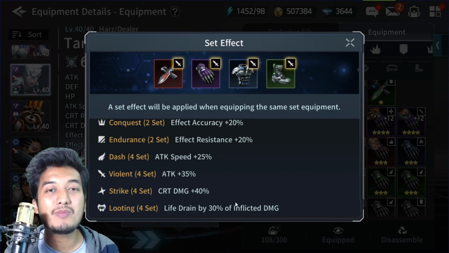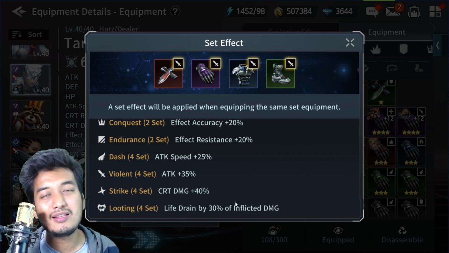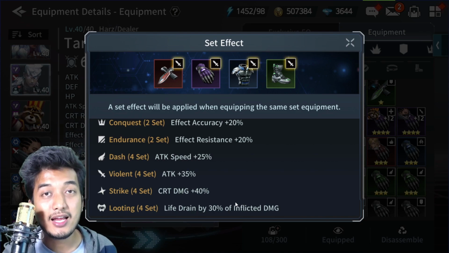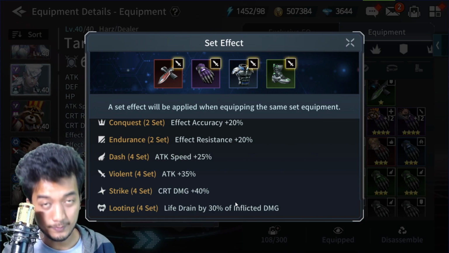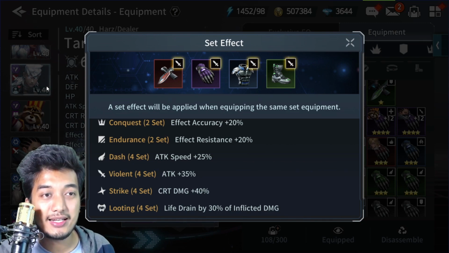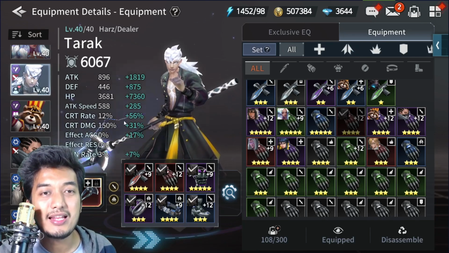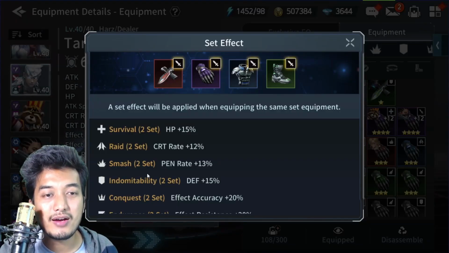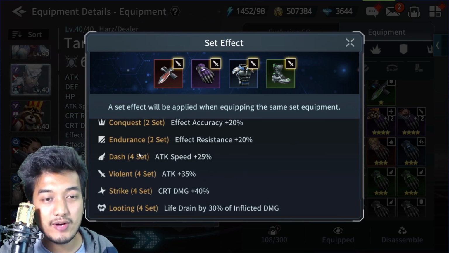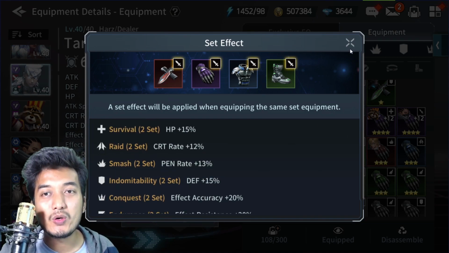Okay, so that means it's going to be quite helpful out there to sustain that attacking unit because usually the attacking units are pretty squishy and they keep on needing a lot of healing out there. And if you don't have a very proper healer, then in that case you can actually use this set right over there in order to allow a very good sustenance to your attacking unit, like let's say Tarak or let's say Tala. All right, so that is it, guys. That's gonna be the 3 sets out there: violent plus raid, strike plus raid, or looting plus raid. So that's gonna be the set effect.